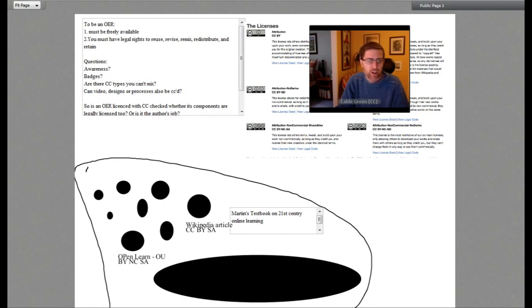Now, the ShareAlike clause in, say, the OpenLearn work or the Wikipedia work is triggered if Martin makes a derivative work of the article itself. So if he started with the Wikipedia article and then changed it, his change is required to be BY SA. But if he brings the whole article or a part of it into his larger work, his course or his textbook, and he's not changing the article anymore, then he can do what I just drew. Martin, is that helpful?